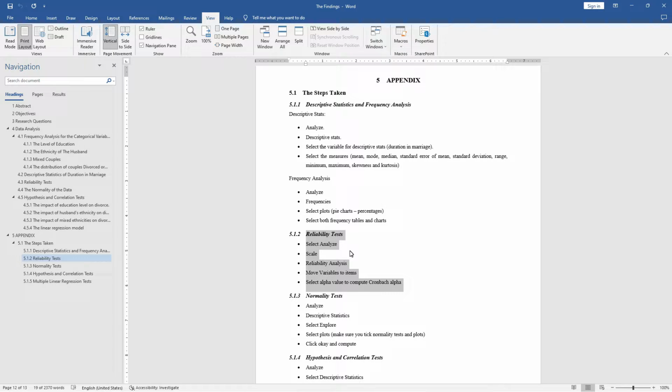So in that research question, you may have about 5 questions. If the 5 questions have been answered consistently, we will have a high reliability value, which indicates that there is internal consistency in the data. If the data is not internally consistent, it means that the research has to be conducted again. The data collection phase has to be conducted again. While if the data is internally consistent, you can progress with your data analysis on research.